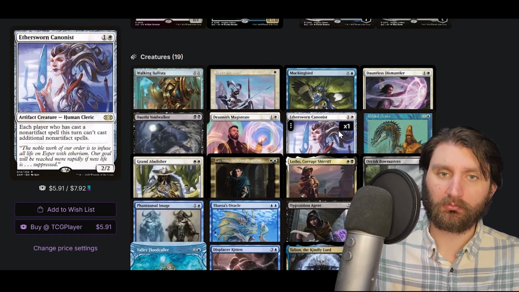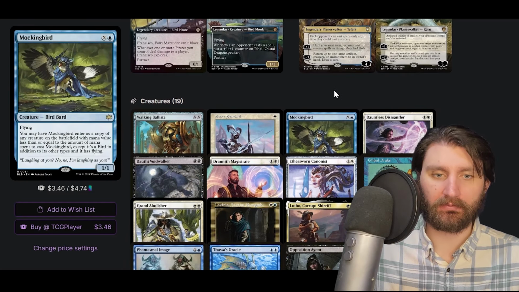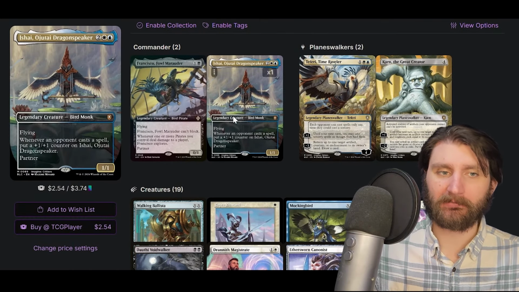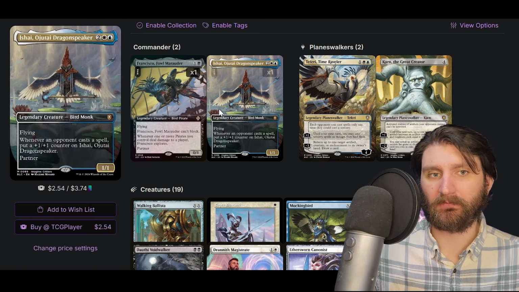You can just do raw Thoracle Consult. You can do Teferi Kitten, draw your entire deck. You can do all kinds of good nonsense like that. Pretty cool approach. And you get to run two kind of fan favorite commanders. I think if you really like one or both of these commanders, this could just be a really fun deck for you to try out.